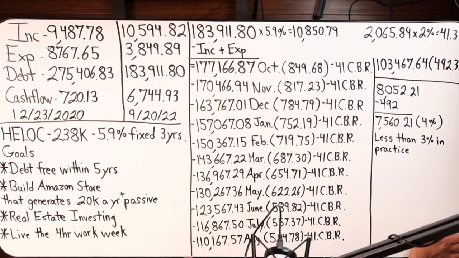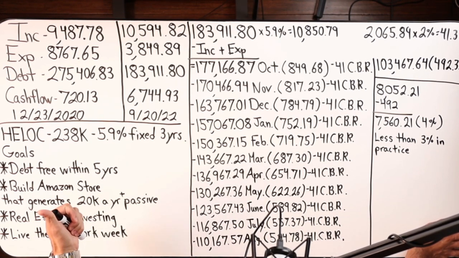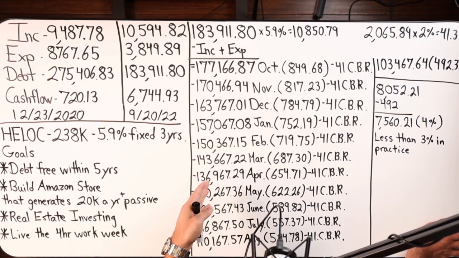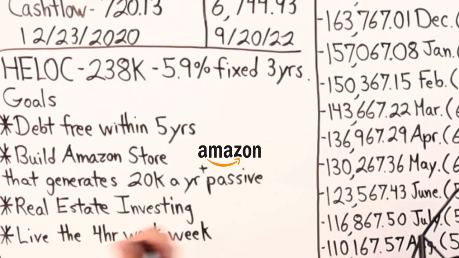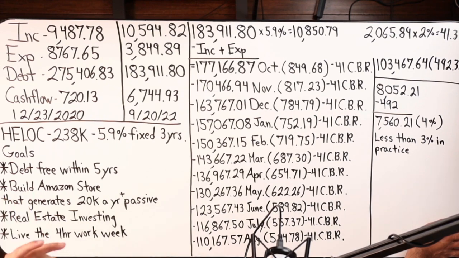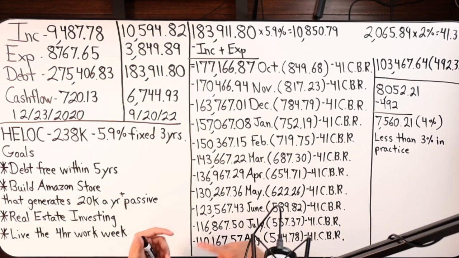So we're sitting very pretty as of right now. Initially their goal was to become debt-free within five years. We're easily going to accomplish that within three or less just looking at their situation and numbers. Now they want to build an Amazon store. They tried in the past, had some complications, and so now they are in a position where they have invested in themselves and they're working with a partner of mine by the name of Alex Alberan.